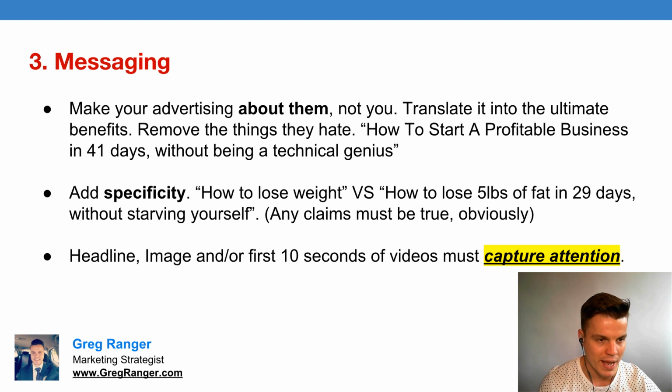Another key component when you're writing your message is you want to add specificity. So here's what I mean. One headline could be how to lose weight, and then a way better headline could be how to lose 5 pounds of fat in 21 days or 29 days without starving yourself, right? So you see how the second headline sounds more real, it's more appealing, it's more precise, right? Even though you might be selling the same thing in both ad copy. And of course, any claims you make must be true. I'm not a legal expert, but obviously any claims you make need to be real and provable and things like that.